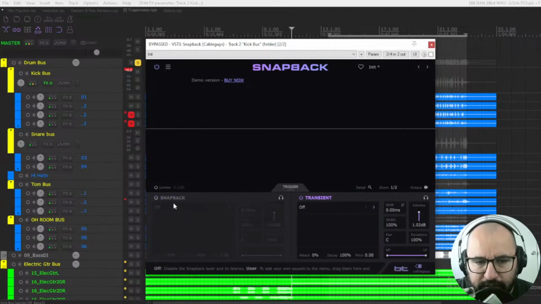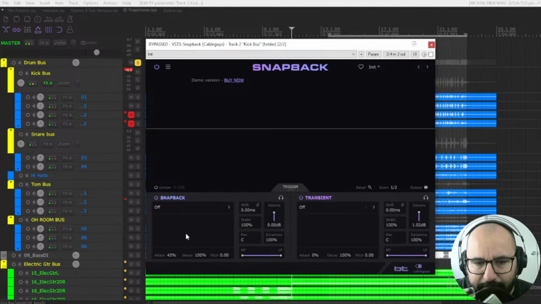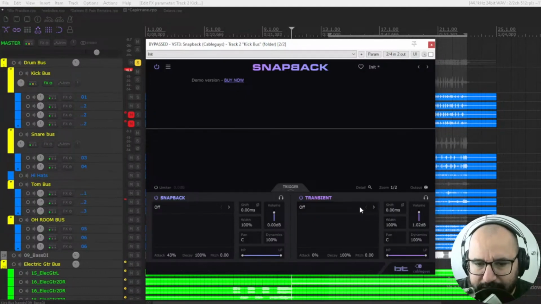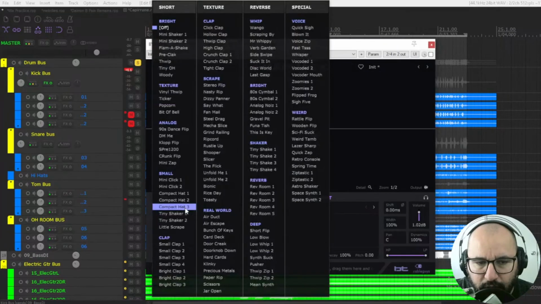So you turn on this module, the snapback or the transient. The transient is for replacing with your own samples or the samples that are included here in the plugin, right? To replace the transient. And for each one of the modules, you have attack. Let me, for instance, load here.